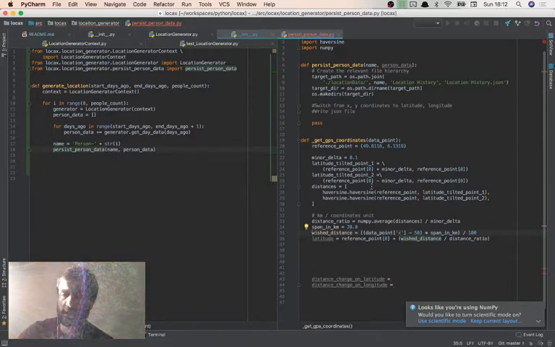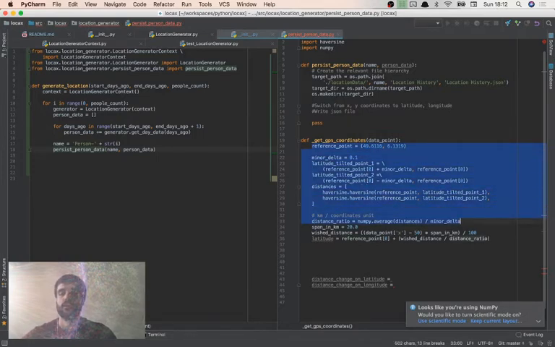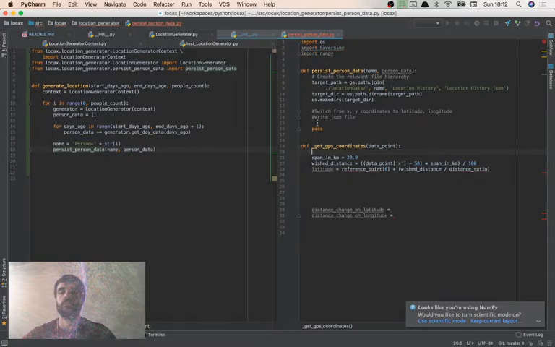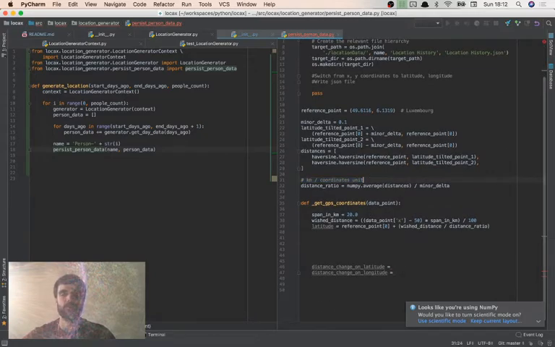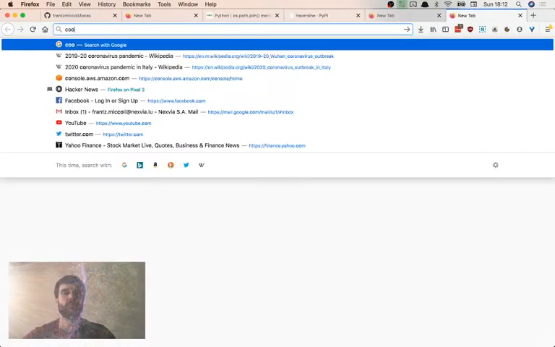here I should try to abstract these things in some function above. So this is Luxembourg. Minor delta, we don't care about this. Then we compute the distance, then we have a ratio here. Oh yeah, we need this comment. This comment is not far from coordinates. Am I spelling this right?